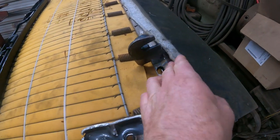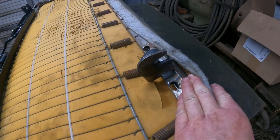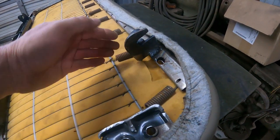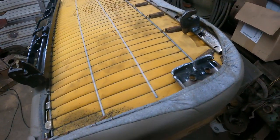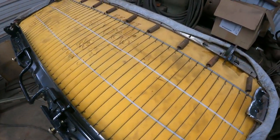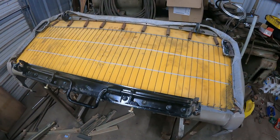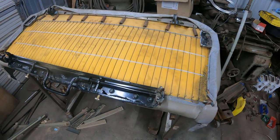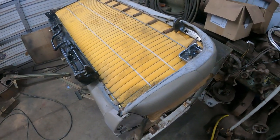Maybe this shows it a little. I took the fabric off and then stuffed some metal plates and cardboard under to protect the foam from the heat, and welded this on. So the seat will slide into this and then lock in the rear, so there's no way for it to go anywhere. I didn't want to cut closer here because I try to avoid any damage to it, but yeah, that's the easy way with a third row seat of a, what is it, 93 I guess to 99 Suburban. It's OBS, old body style.